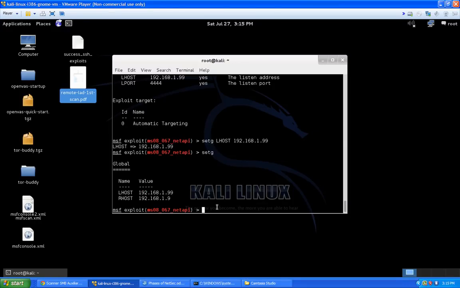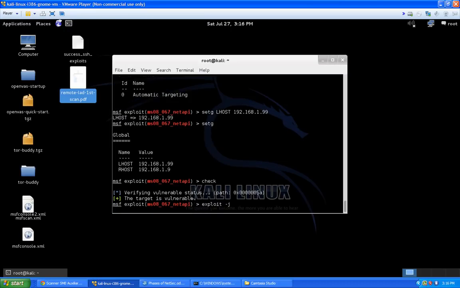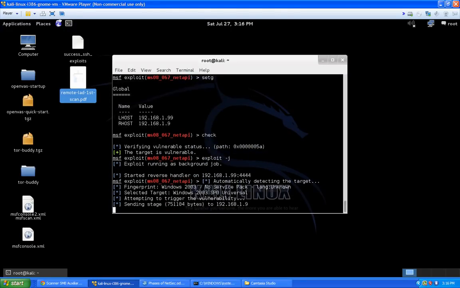Okay, in any case, now we're ready to fire our script. But do we really want to fire it yet, or do we want to check to make sure that that host is actually vulnerable? So simply, if you want to check, just type in check and hit enter. And here we go. It says the target is vulnerable. Now this is much the same as you see the output in Armitage in the console windows. So I know this target's vulnerable. I want to go ahead and fire it. So I just simply type in exploit -j to background it, and go ahead and hit enter.